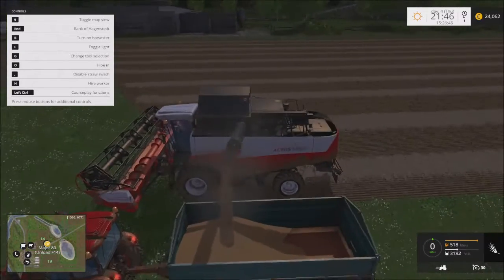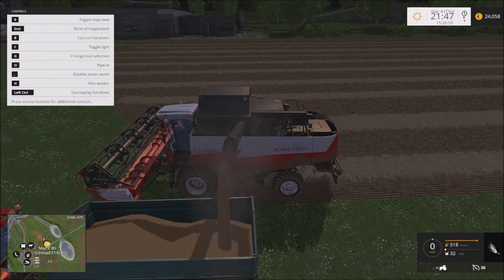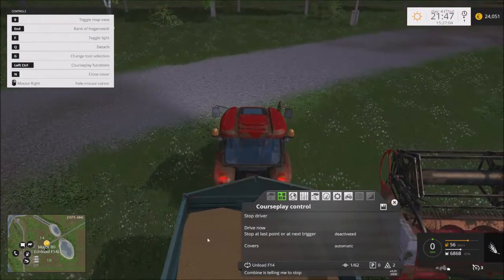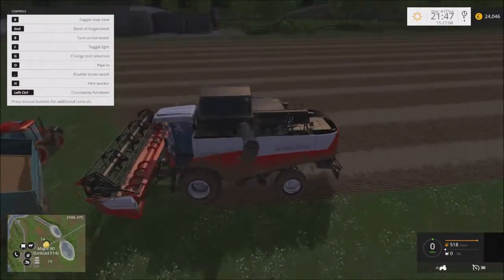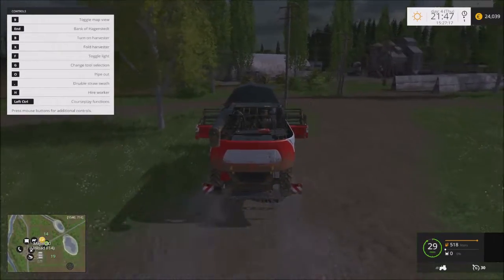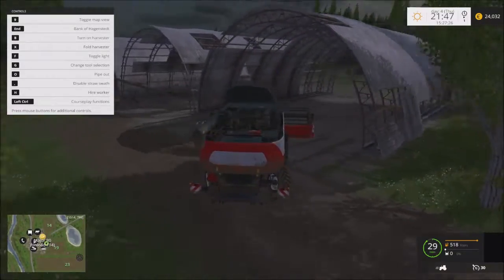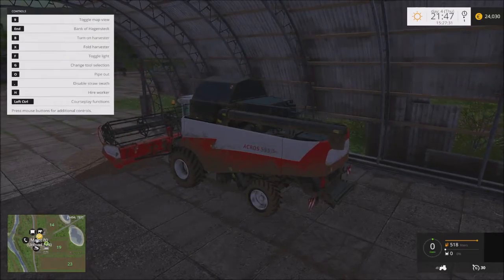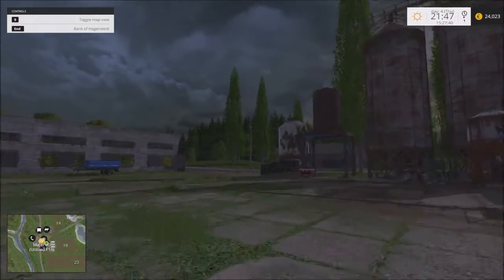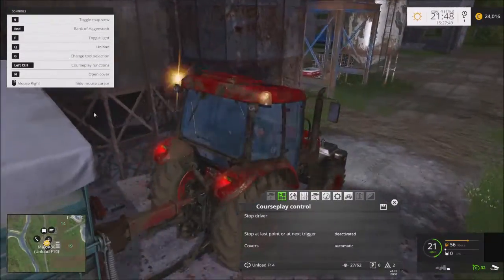Let's see. So we get it all out. Okay. There we go. And we ask him to drive now, so he'll go and put that in our silo. And then this harvest is done. There we go. Park it. Put it in there. And there we go.